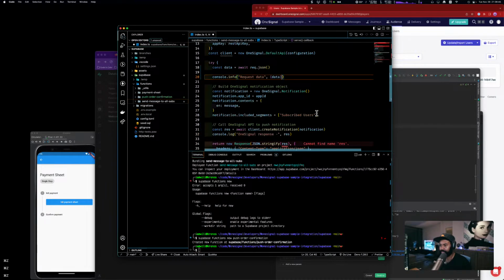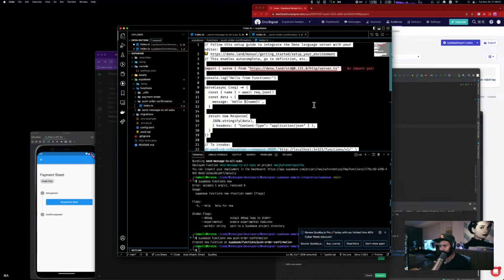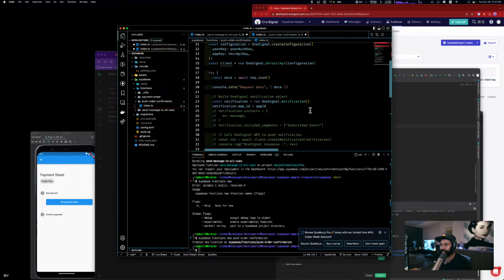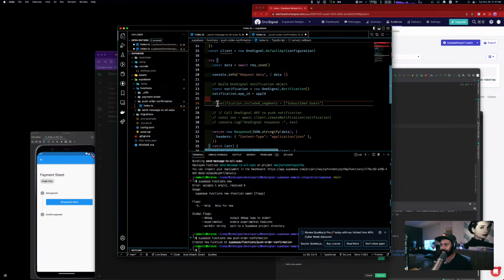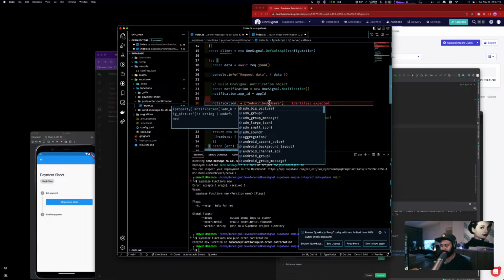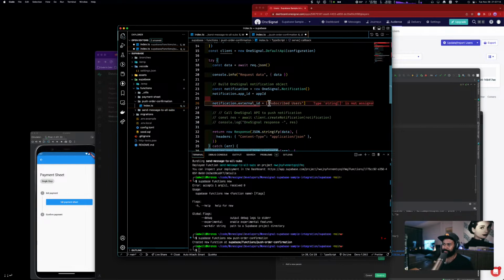Actually, no, I'm going to undo this before I go back and paste the other thing. So we're going to get this back to where it was working, which is there. And then I want to paste in all of that. So now this notification message stuff is going away. And instead of notification included segments, I'm going to say external ID.